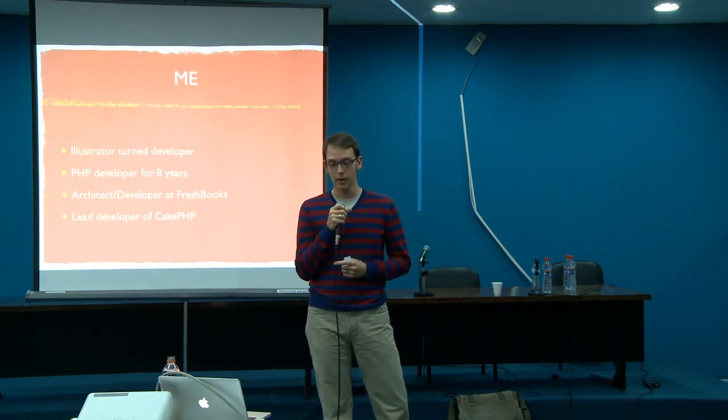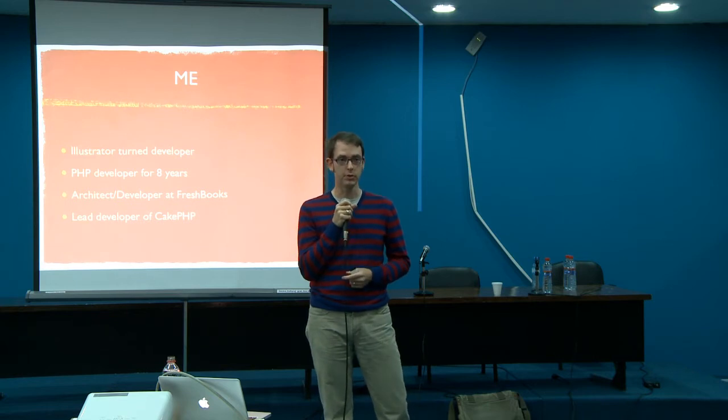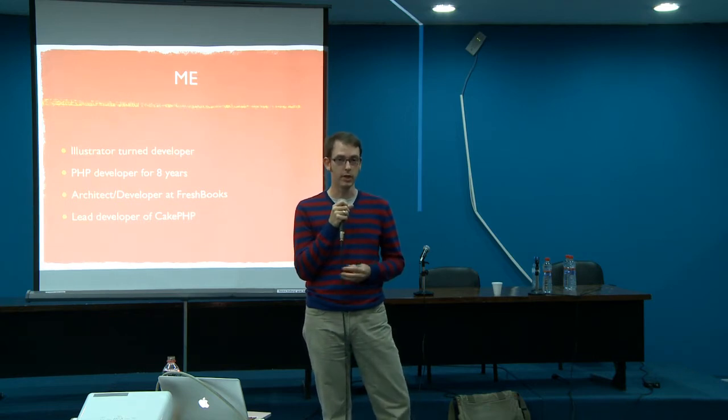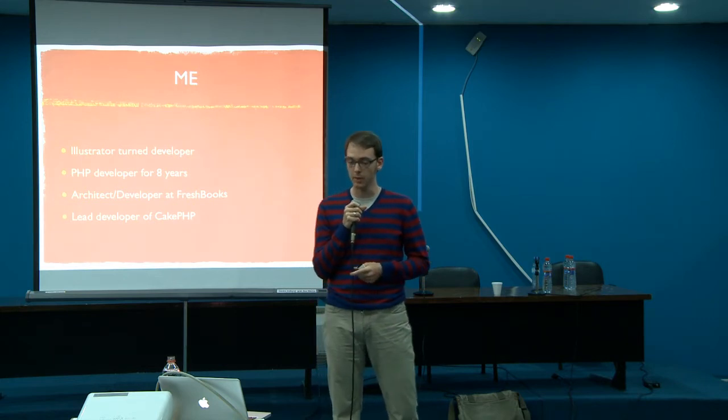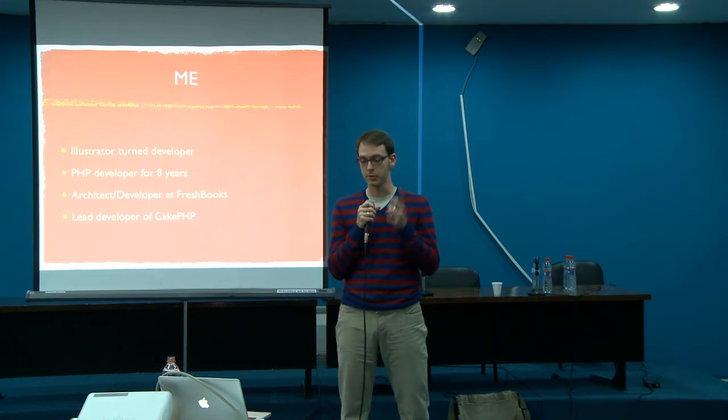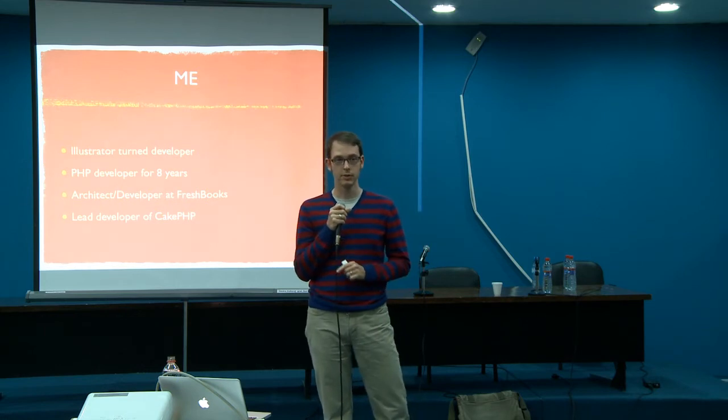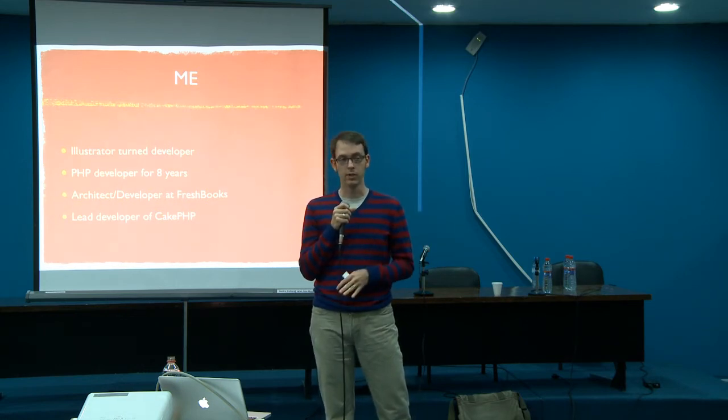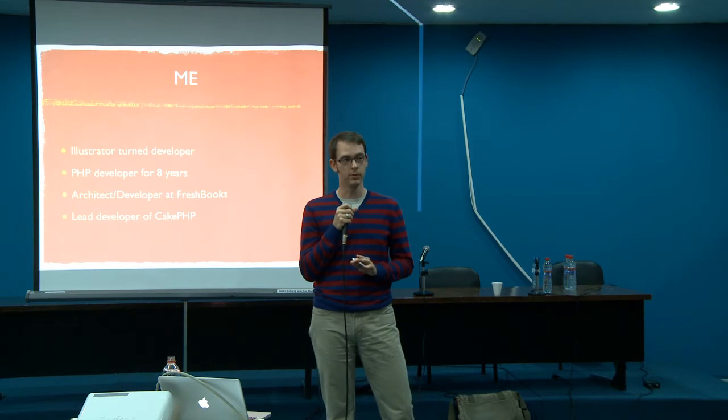So I've been a PHP developer for about 8 years. I currently work at a company called FreshBooks. We do online invoicing and accounting as a software as a service. So if you have a small business, you can send invoices, accept online payments, all that jazz. I also work on CakePHP, which I talked about yesterday. Today's talk is about neither my work nor my open source work, but both of them are involved with security, so that's why I'm going to be talking about it.